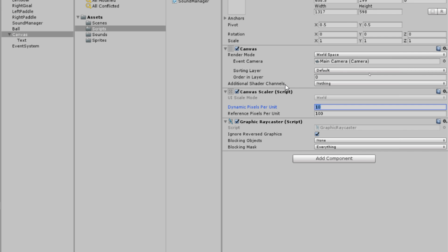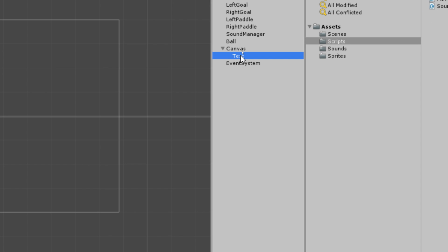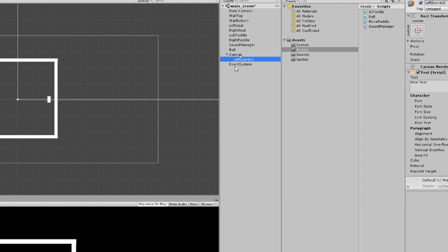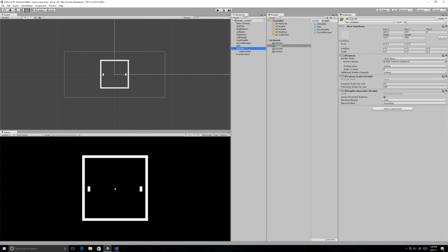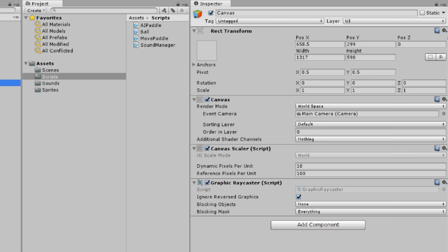Now I want to go in and create my little text elements. I already created one right here. So let's just select that, and I'm going to call this LeftScoreUI and press enter on that. And then after I do that, I can make additional changes to Canvas. So let's select Canvas once again, and let's come over here and position it. I want to have my positions all be set to 0.